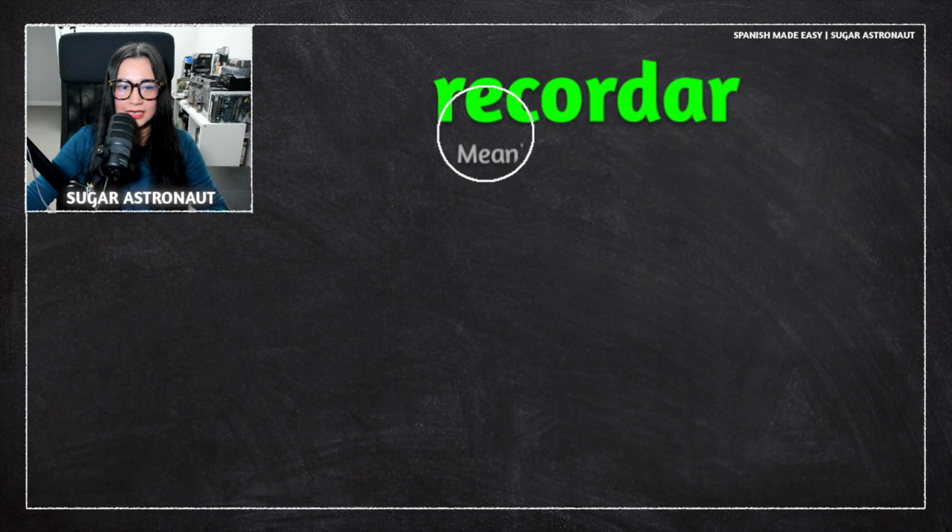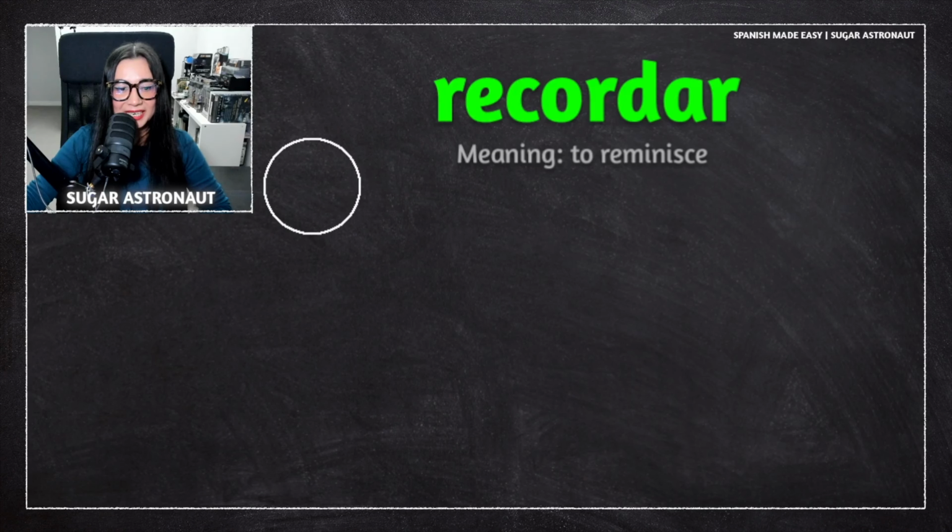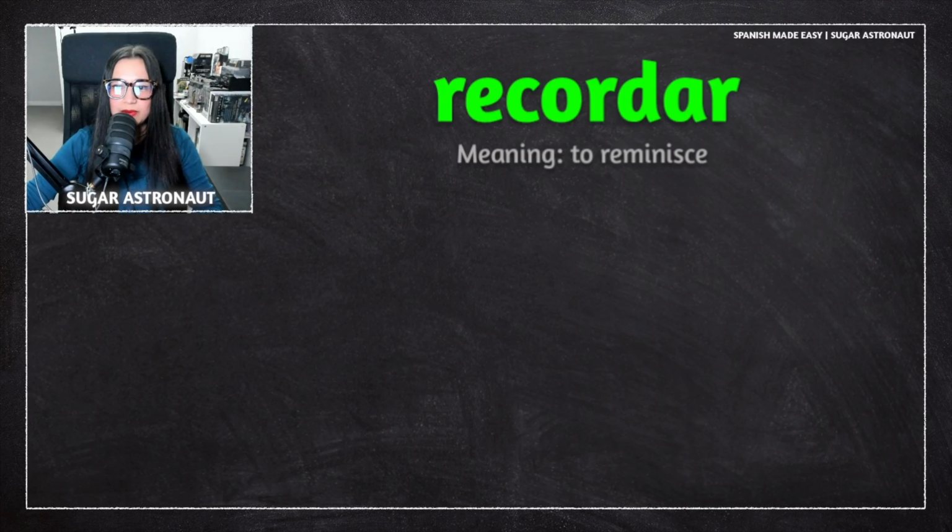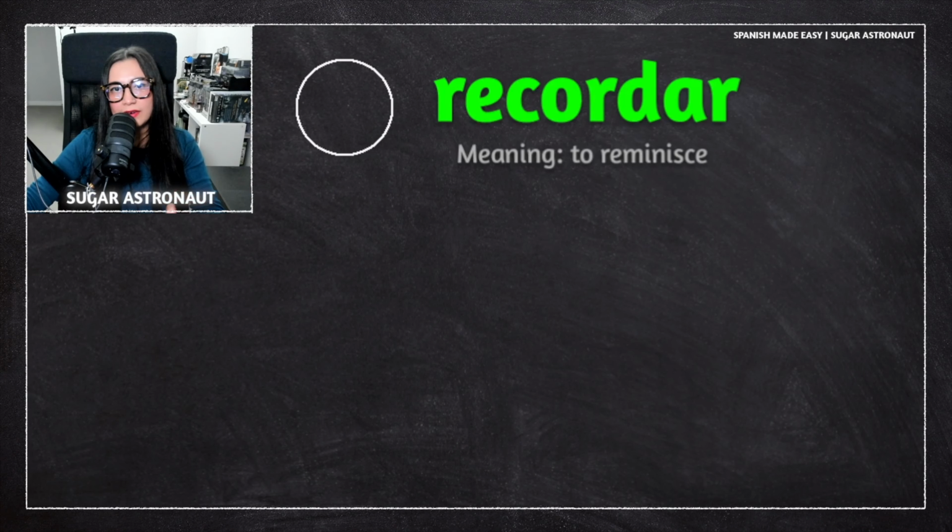Recordar can also mean to reminisce. This one is interesting because you are using recordar as well, but now you're using it just to remember. It's similar to when something reminds you of something, right? But you're just talking about the past. You recall past experiences, you're pretty much just going back in time a little bit. So you can use recordar for that as well.